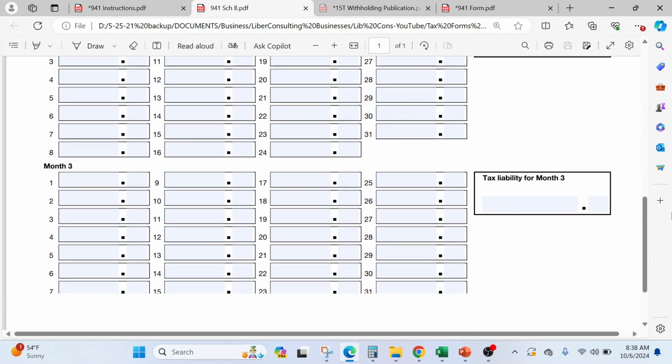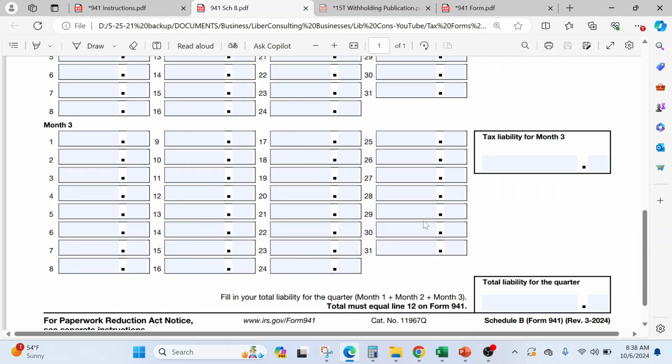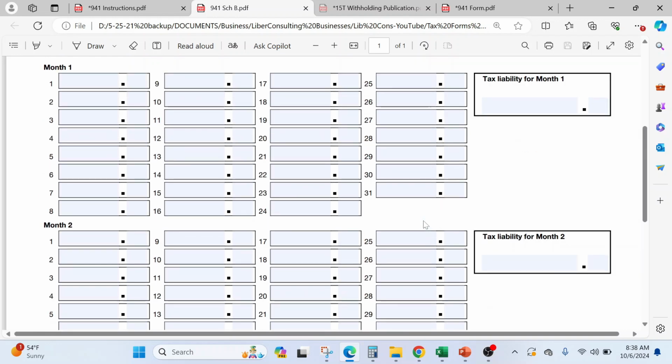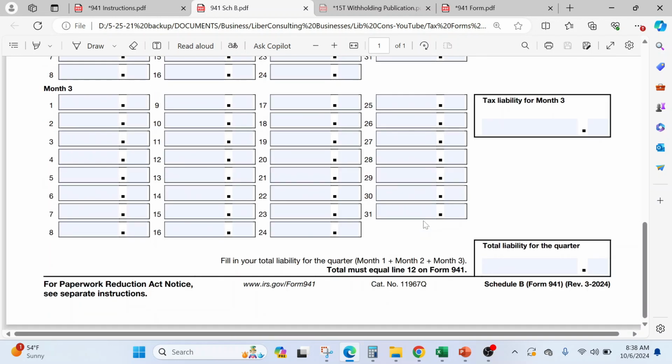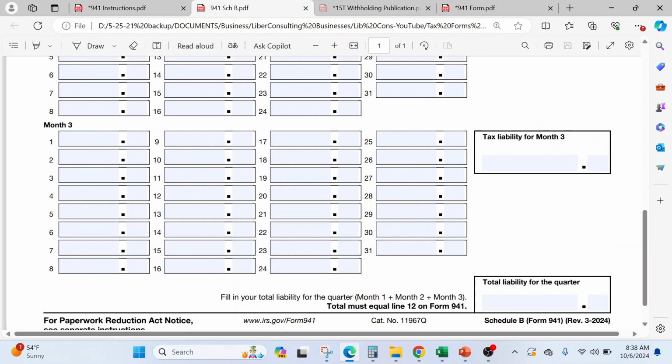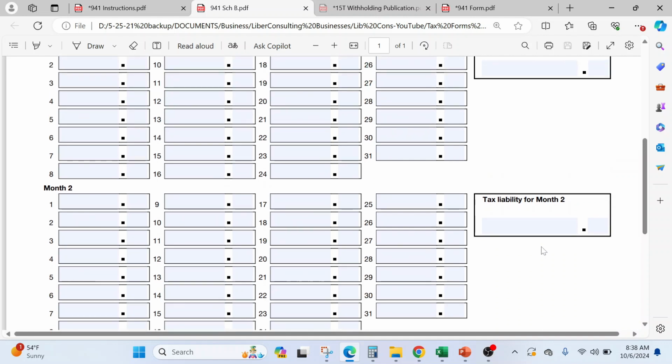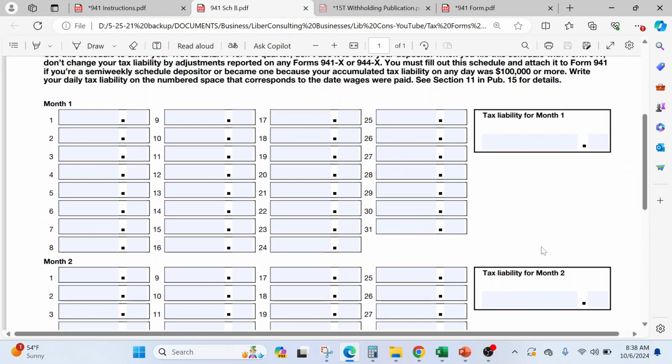And then the third month, that'll be September. Let's see if there is instruction at the bottom. No, there is not. And then the total liability for the quarter, you total them all, you'll put them here. And they say it has to match your 941-2. So that means if there is a research credit that you are claiming, you'll need to take that into consideration.